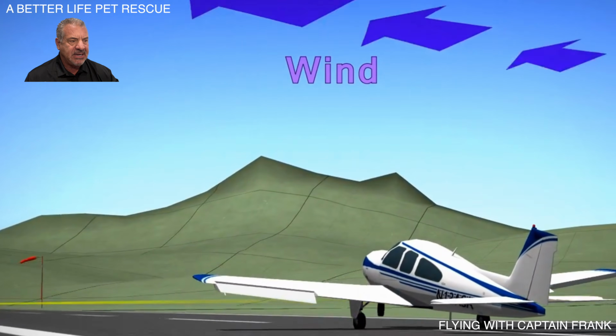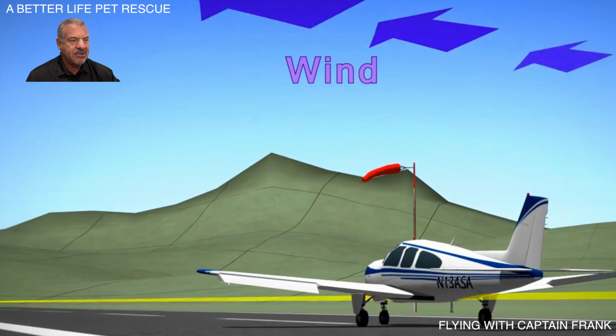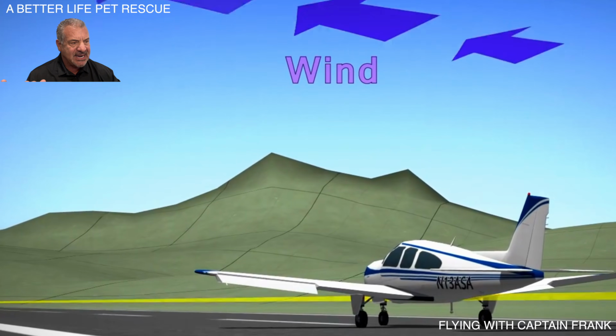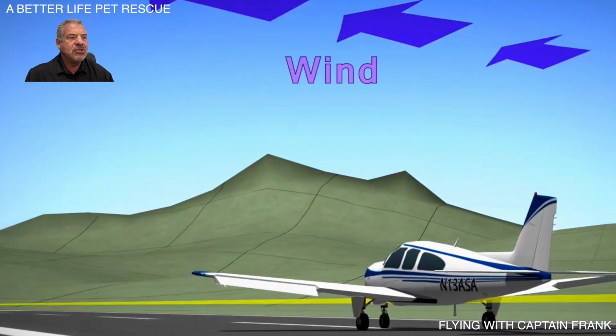Therefore, you are going to get the upwind tire to touch the runway first. The aileron input the whole time, depending on the strength of the wind, is how much aileron you'll have to put in, and then letting the downwind side tire touch down, followed by the nose. As you're slowing down, you want to keep putting in more and more aileron deflection because the plane is getting slower and slower. There's less friction over the top of the wing, over the control surfaces. So you want to keep that aileron into the wind and keep the nose straight down the runway, even throughout the taxi down the runway.